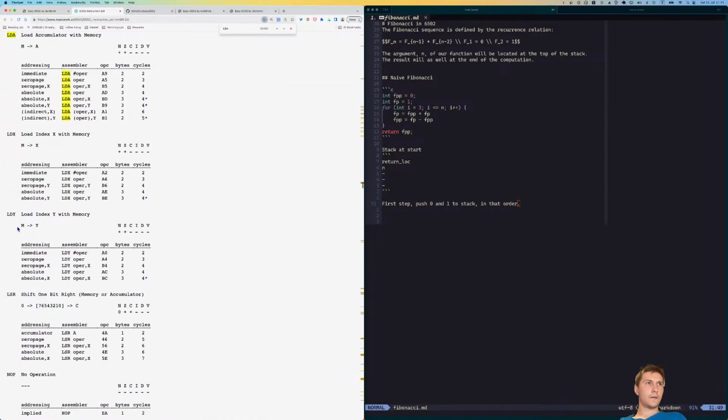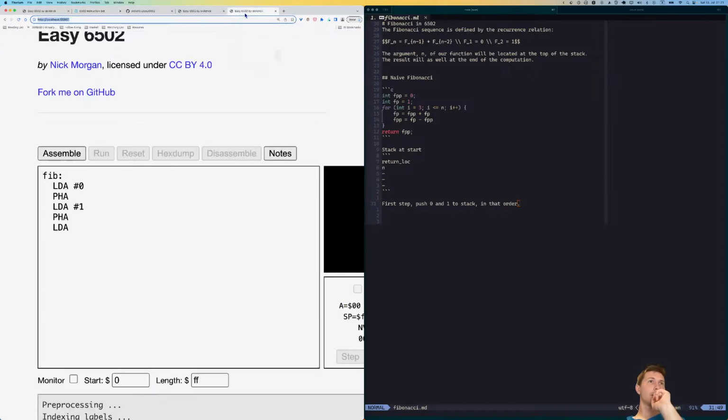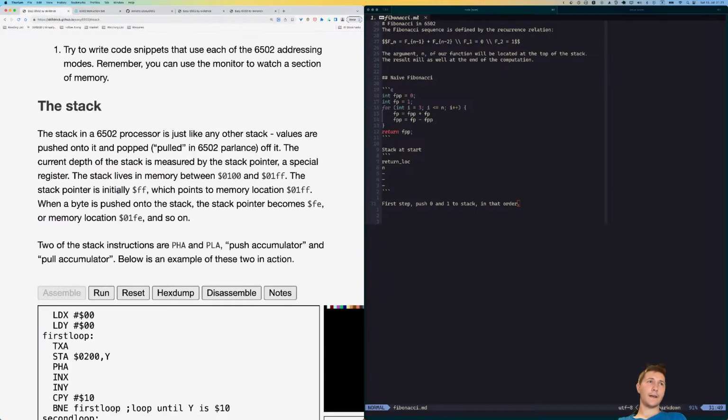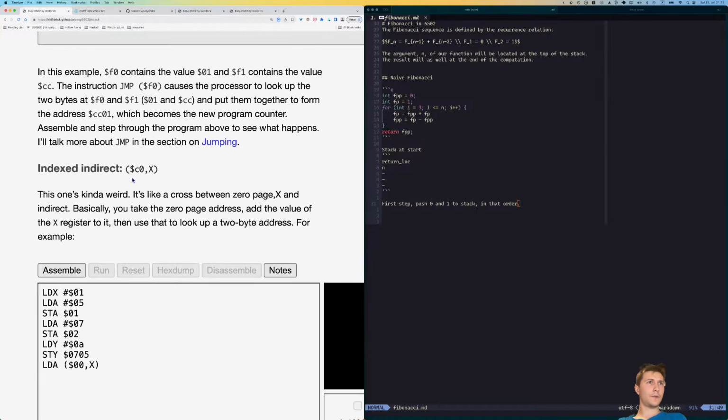LDA. Memory. Right, with absolute, so SP. So is it possible to do? Yeah, I need to see.